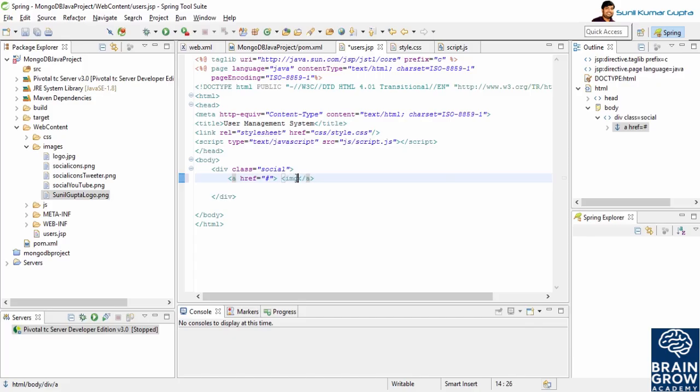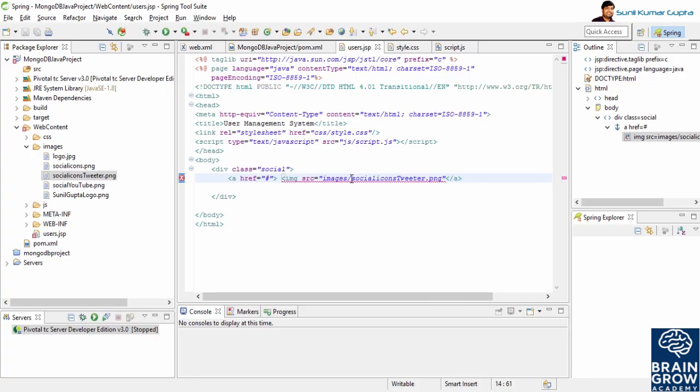So for that we'll use img src, and here we need to give the image link. The image link will be images slash, and suppose I want to use the social icon for Twitter, so here we have the name for that, social icons Twitter dot png.